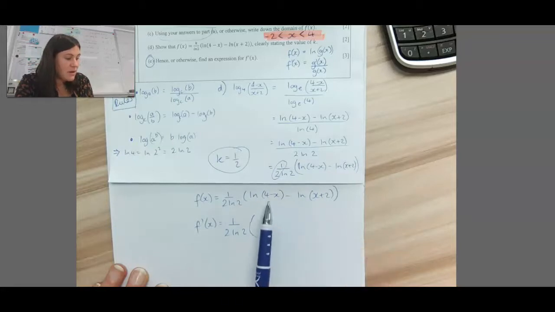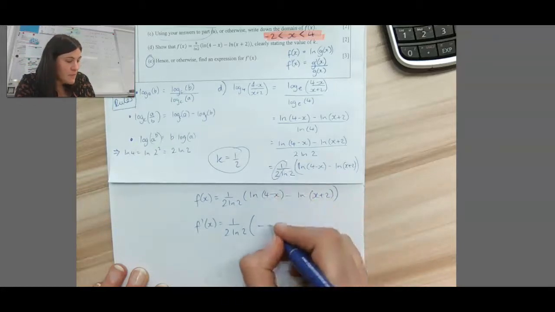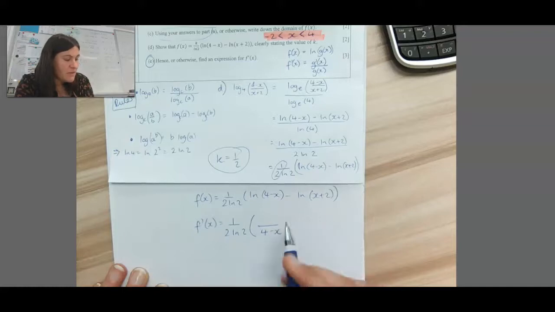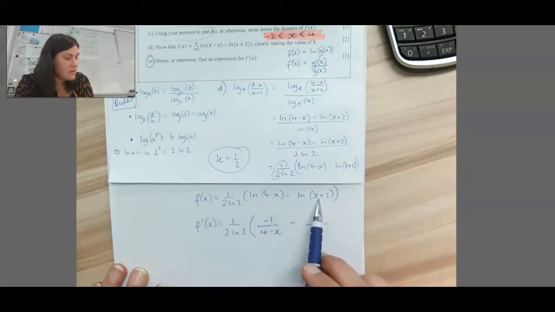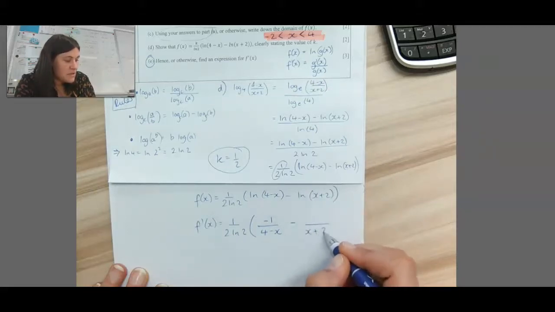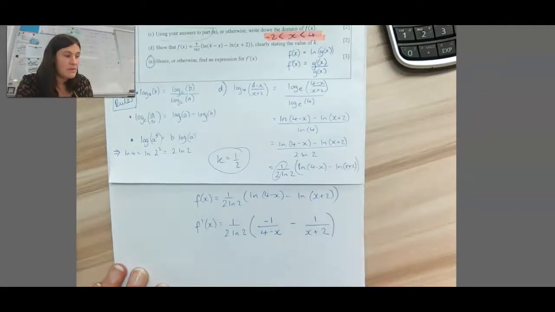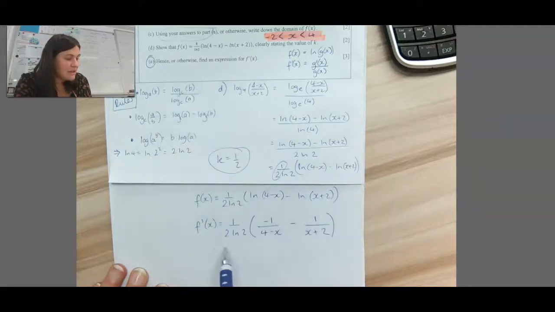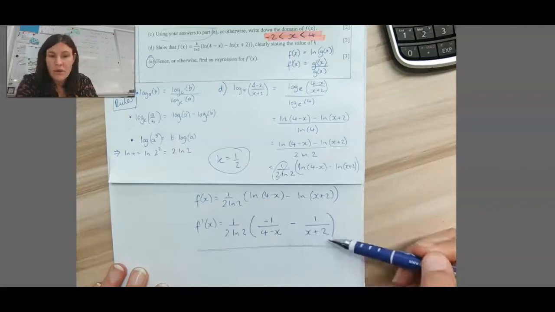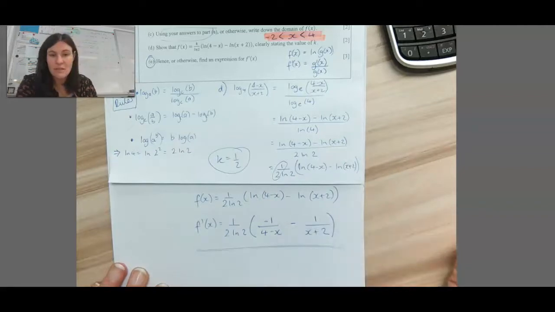So I'm focusing on 4 minus x. That's going to go at the bottom, and then the derivative of 4 minus x at the top, which is just minus 1. Minus, now I'm focusing on this one, x plus 2 is going to go on the bottom, and then the derivative of x plus 2 on the top. So it just says find an expression, so I'm going to leave it like that. We could put this over a common denominator, we could sort out some of these negatives, but I think it's fine to leave it as that. All done.